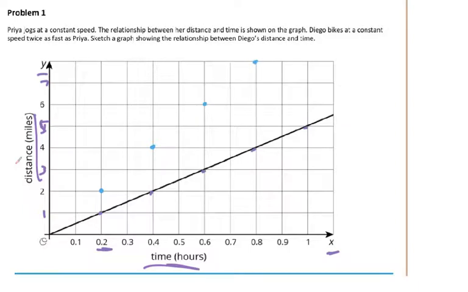So that's our new line. I just picked the points where I could tell they were neat. I call them pretty points, but really that just means they fall directly in the middle of the 4 lines. And I just doubled it because he's going twice as fast as her. And as you can see, that line is a lot more steep. It has a higher slope because he's faster. So it definitely makes sense.